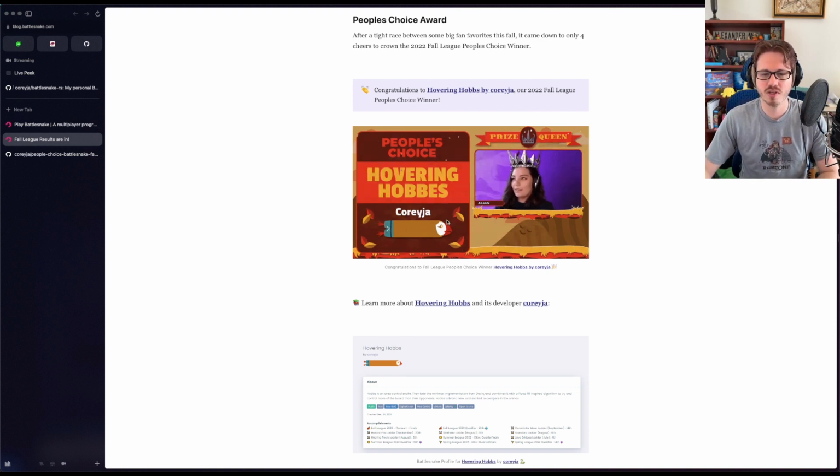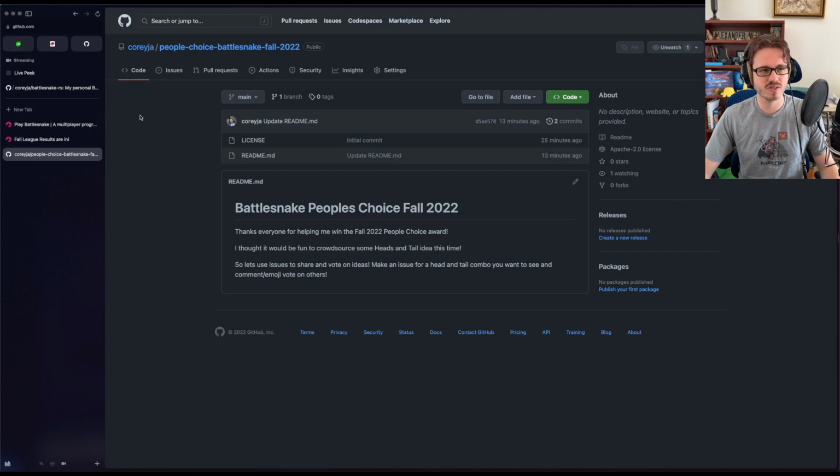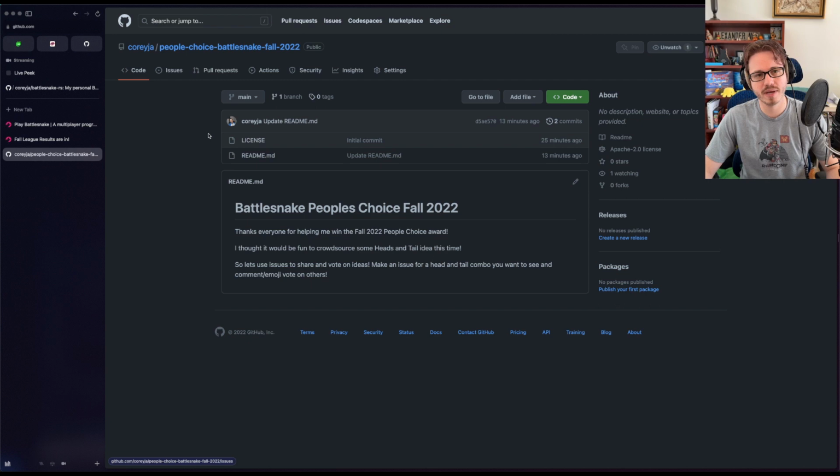They were already rocking their custom head and tail from winning a few seasons ago, and so instead of having Hobbes come up with another head and tail on my own, I thought it would be fun to crowdsource this a little bit. So about 20 minutes ago I created this repo for People's Choice BattleSnake Fall 2022, and I thought it would be fun to crowdsource some ideas. So if you have an idea for a head and tail that you would like to see get made for BattleSnake, now might be your chance.